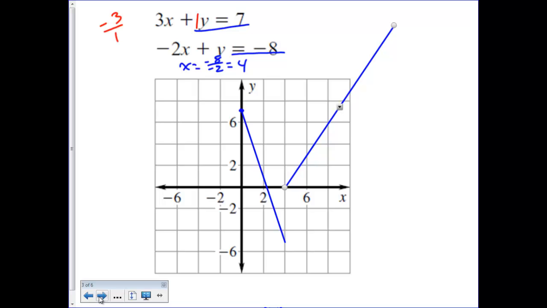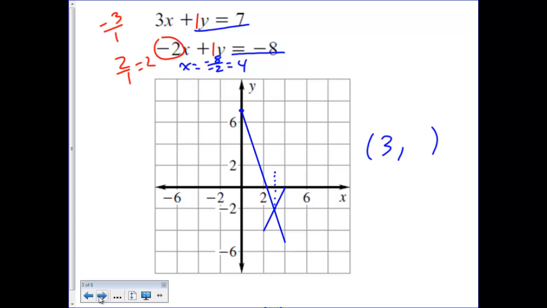And the slope of my line is going to be the opposite of the 2 here, over the 1 out in front of y. So I have a slope of 2, but the intersection is occurring in this direction. So instead of going up and to the right, I'm going to go down 2 and to the left 1, right about there. And you can see the intersection appears to occur at an x value right about here. It looks like it's about a 3. And the y value appears to be a -2.